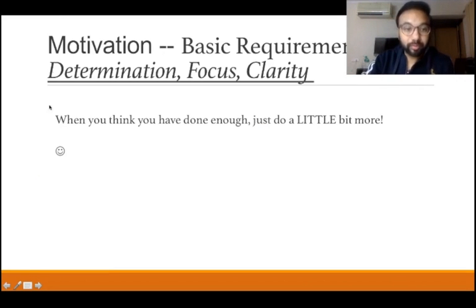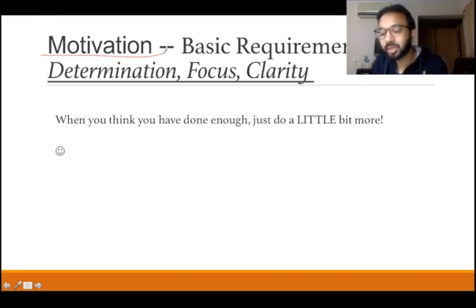How do you motivate yourself? See, some of you might be feeling down, you might not be feeling ready for the exam, but please do not give up at this point, because we have come so far, and I'm sure a lot of you are prepared. You might be getting a little bit less marks in various test series. You might be getting 65, 80, 90 marks. Others are getting 110 marks, 120 marks. Don't worry about that. Test series by these coaching institutes are not a good measure of your performance.